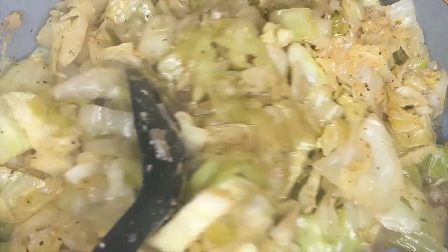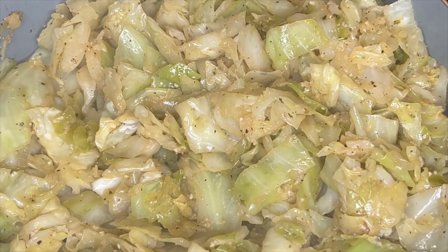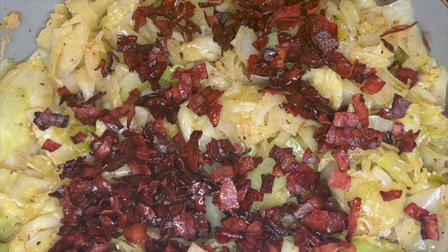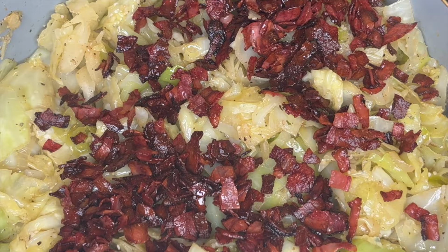Get it mixed up very well. Just keep checking on it, making sure that it's not sticking at the bottom. You want it to be nice and tender, and when it's completely cooked, you're going to go ahead and add back in your bacon. This is the secret to how you keep your bacon crispy.